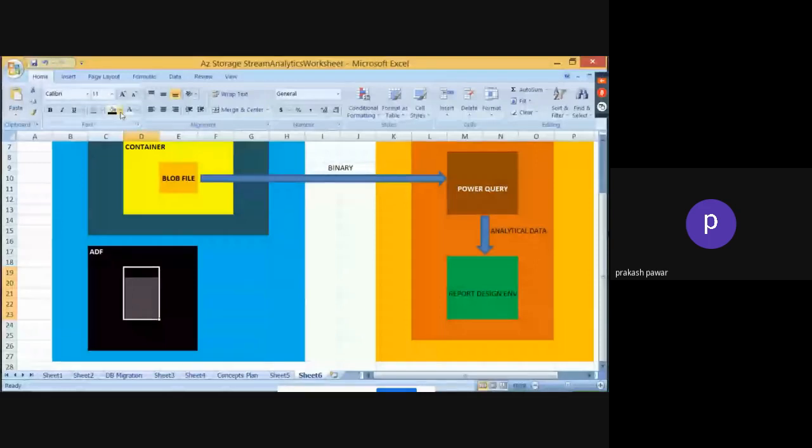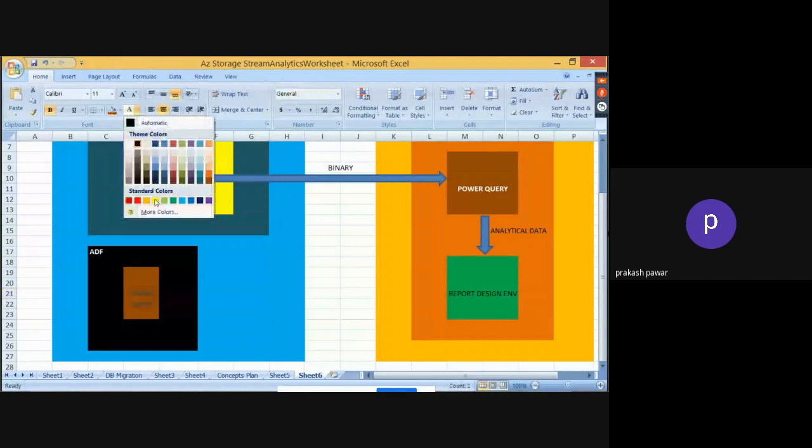There's something called dataflow and Power Query. This will be your Power Query interface.